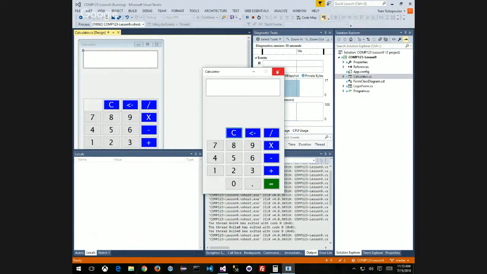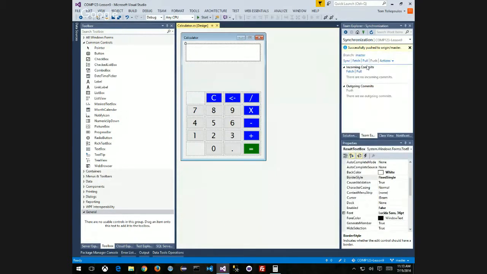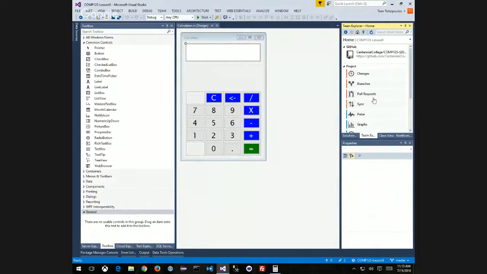All right, so we've set up our calculator. Nice. Let's do another commit, because I think it's a good opportunity to commit our changes. So I'll commit changes, and notice that I've just changed these resources in the calculator.designer.cs. I'll say, updated UI design of calculator.